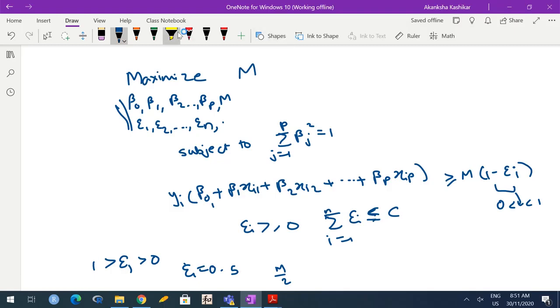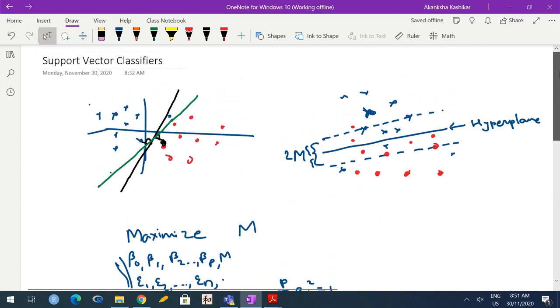It means that I am allowing violation of margin. So let us go to the picture that we were drawing here. This total distance of one class from the boundary is m. So m by 2 would be somewhere here, right? So we are saying that it need not be greater than m, it can just be greater than m by 2. So I am allowing a point to be here instead of completely here, on either side. Even in this class I am allowing the same thing. I am allowing points to be here rather than completely here. So this is violation of margin.